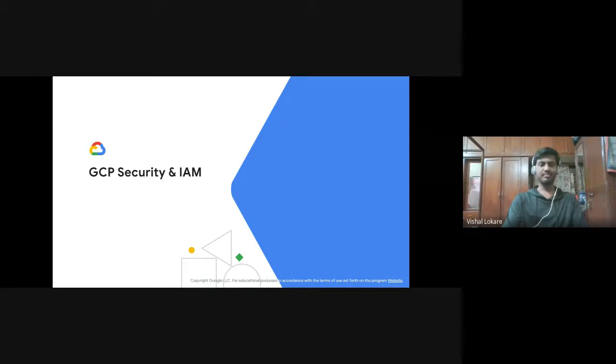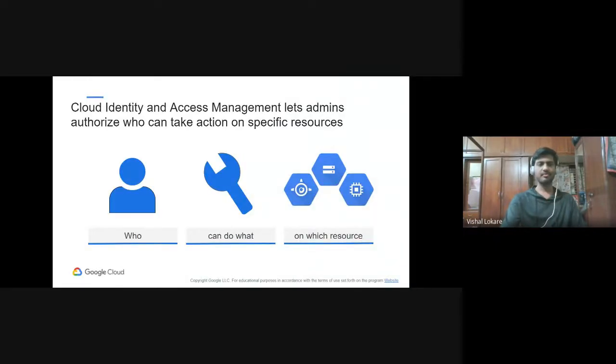Coming on to GCP security rules and IAM roles in the platform. For every project, there are different sets of people that can access it. The first one in the hierarchy is an admin or the owner, the one who creates the project. He can access anything in the project: he can delete, edit and add anything. Now, this does vary a bit from platform to platform. On the top you have admin or the owner.